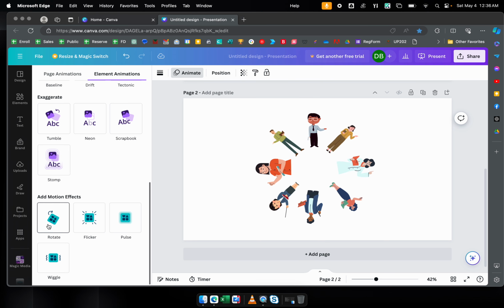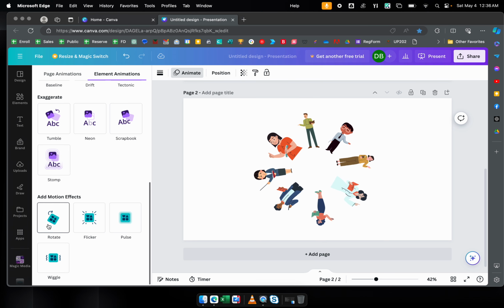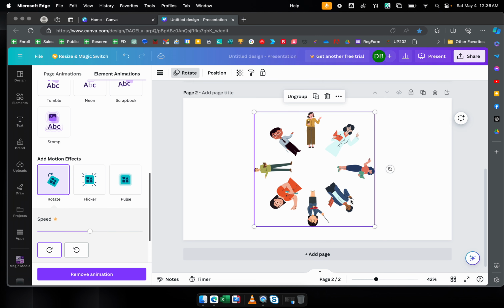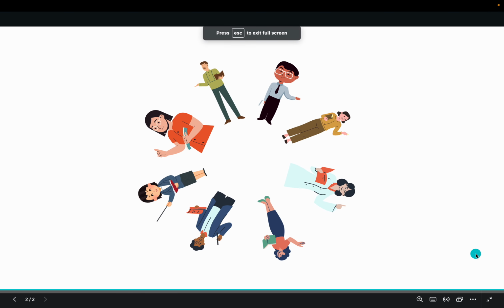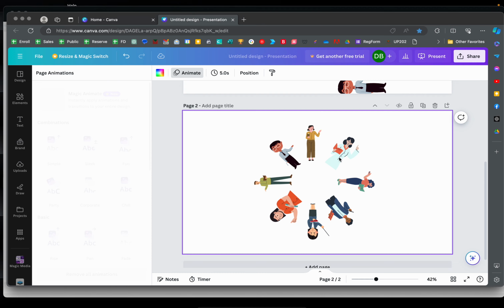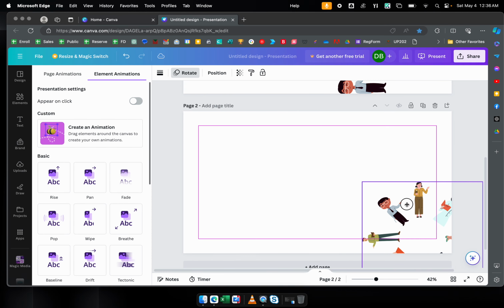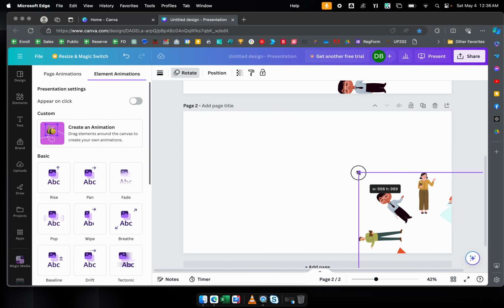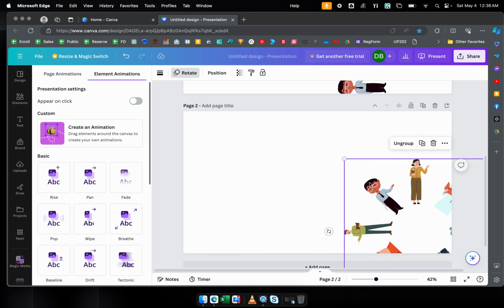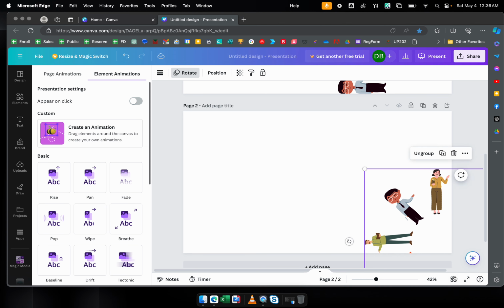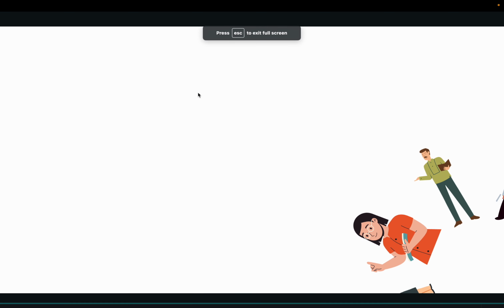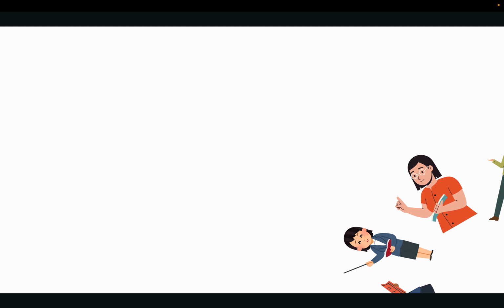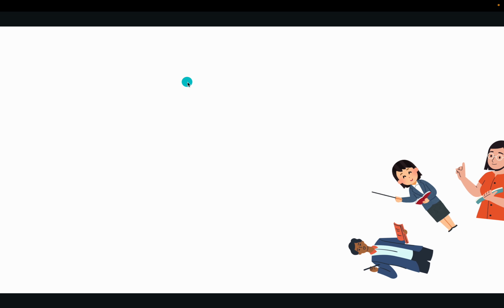And as you can see, this is going to be the effect that we're going to produce. And now that we have it, we can see it working when we present. And we now have the desired effect that we want in this video. You can, of course, put it somewhere on the side so that it acts more like a design rather than a centerpiece of the slide. So you can use it to improve or put some enhancement on your slide.